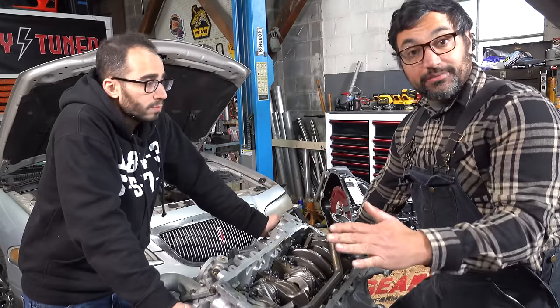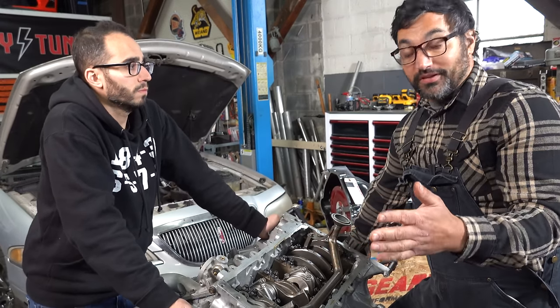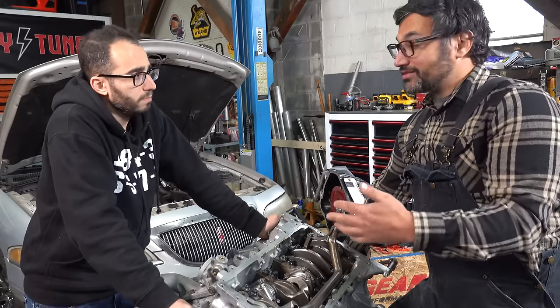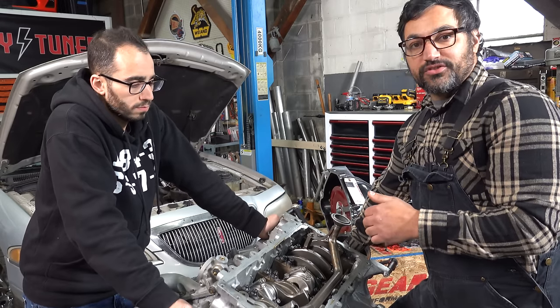What's nice is, look, we're trying to keep this cheap. We're not trying to spend $1 million. Is $4,300 a lot of money? Sure, but for this, it's not. You couldn't build this for twice this money. Plus, you got to wait on machine shop work, all this stuff. The only thing we don't know is the ring gap, but we're going to cross our fingers and send it, and she's going to be all right.